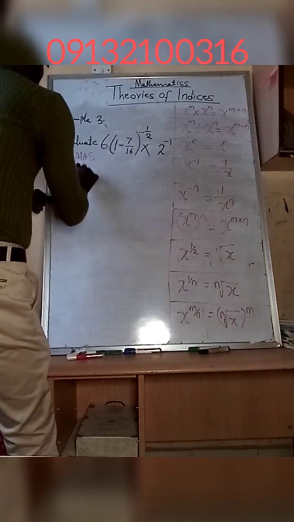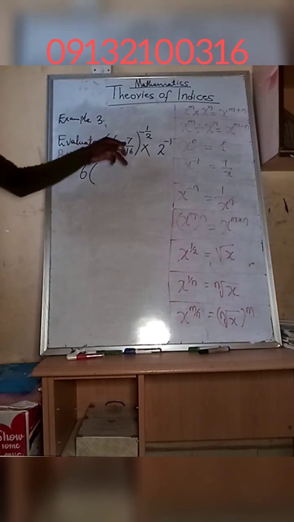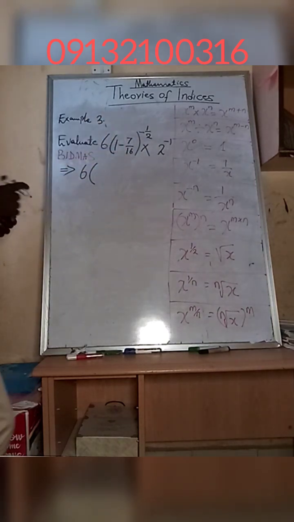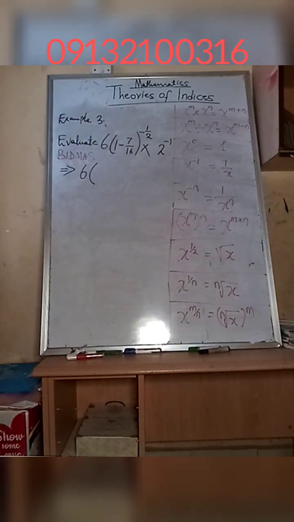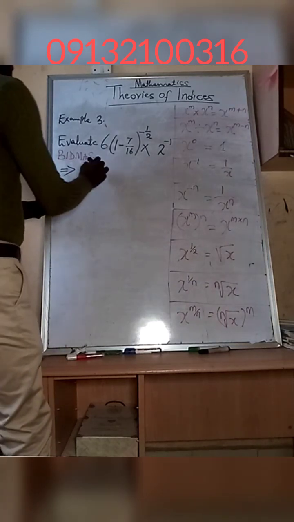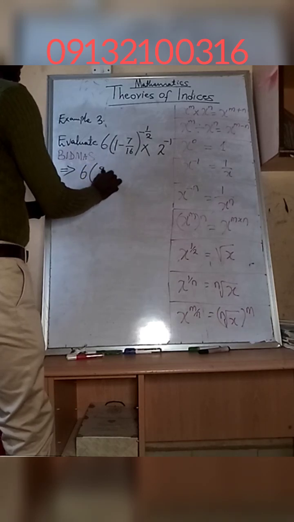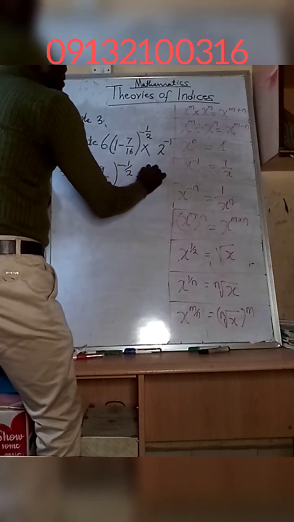That means we are going to have 6 into. Now, by reason of my interaction with such numbers as this, I should know that every time you are subtracting a proper fraction from a whole number, particularly 1, all you need to do is find what we need to add to the numerator to equate it to the denominator. In this case, it's 9. If I am subtracting 7 from 16, I'll be left with 9, because this is as good as 16 over 16 to obtain equal denominator. So everything in this bracket now simplifies to 9 over 16 raised to power negative 1 over 2 times 1 over 2.